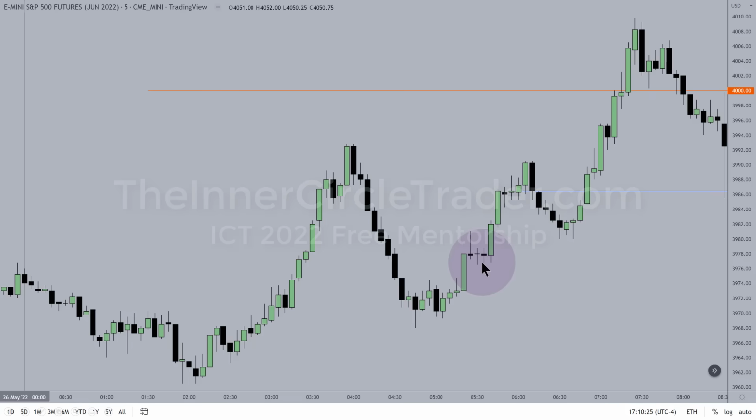And this is my dealing range. The short-term low, the short-term high. I run a fib on that, and I showed this in the short little vignette I posted on my Twitter.